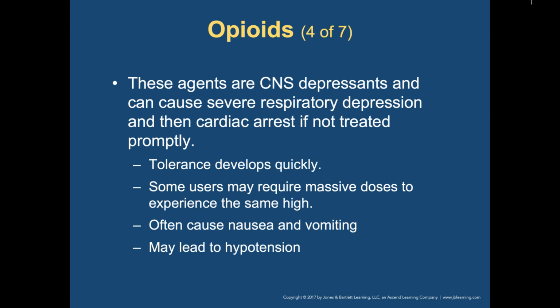We gotta fix that. Well, now we're gonna get called to the cardiac arrest instead of the overdose because they're not breathing. So that's why we're going there for that. Tolerance develops quickly. You may notice that their 30 pills a day may now be going into people buying them because their dependence is a lot higher and they need them. So some users may require massive doses to experience the same highs. We talked about that.